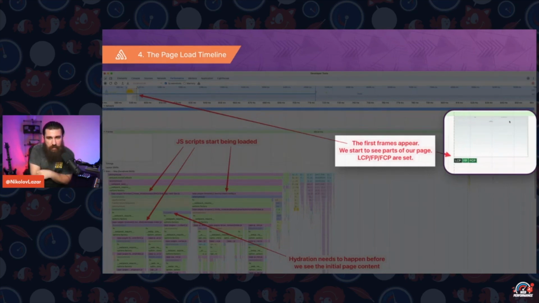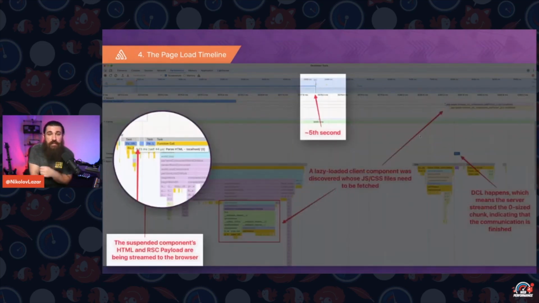I'm not sure you can see this, but this is a little screenshot of the page. It has a gradient top to bottom, and it has some text at the top. Cool. Then fast forward 5 seconds. In the meantime, a server component was chunking the numbers, getting all the data, etc. But then 5 seconds later, we can see another parse HTML span here. That means the browser received a few more chunks, right? And now it's ready to parse them.